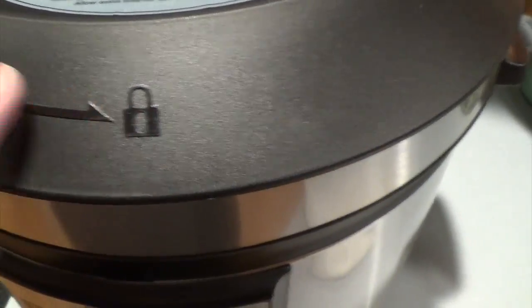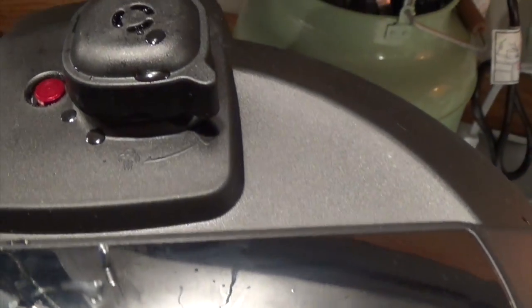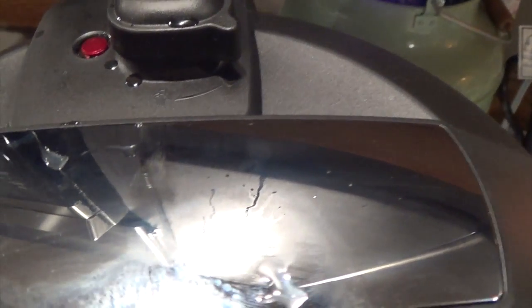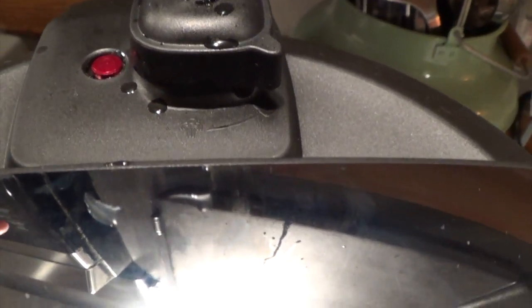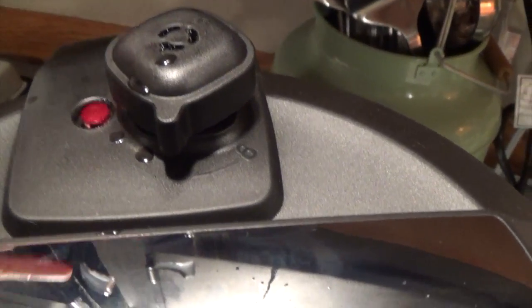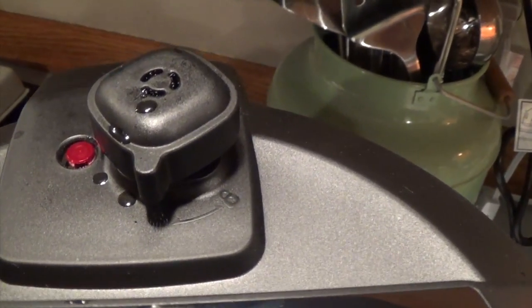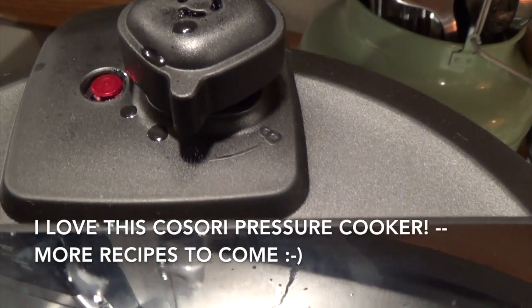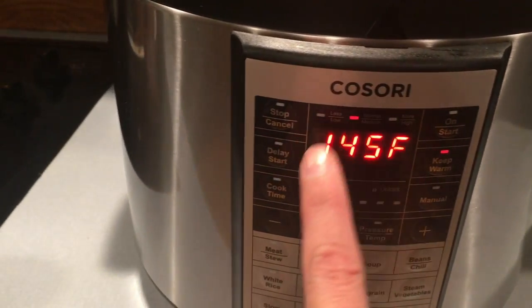The most important thing when you are using a pressure cooker: as you can tell with the lid, it has a lock and unlock section. Here is the valve — you have to make sure it's on the closed or sealed valve when you are doing pressure cooking, just like I was doing with the chili. When there's pressure on it, this red button or red valve goes up, and before you can open the lid you have to release the pressure. A lot of steam will come out and it will not allow you to unlock the lid until the valve comes down and the pressure has released.